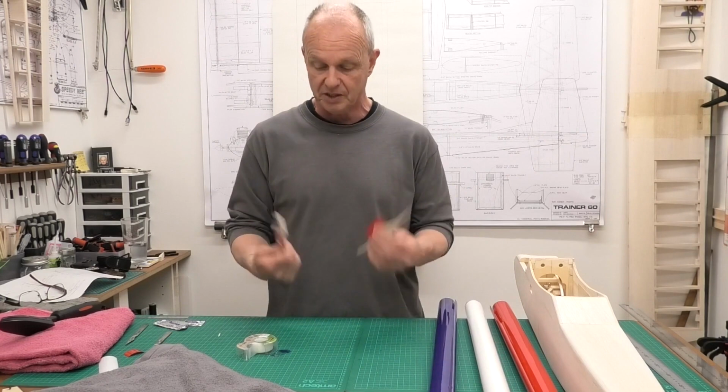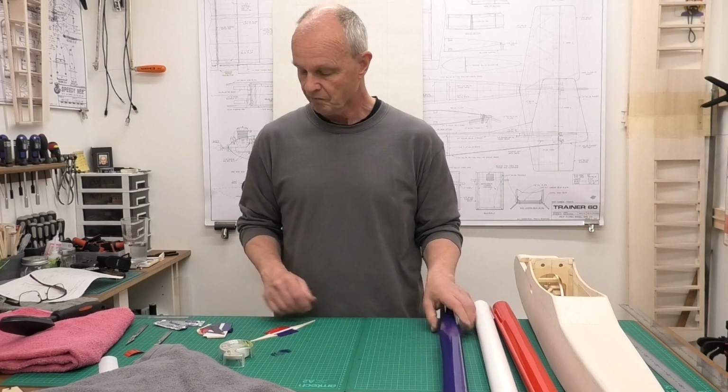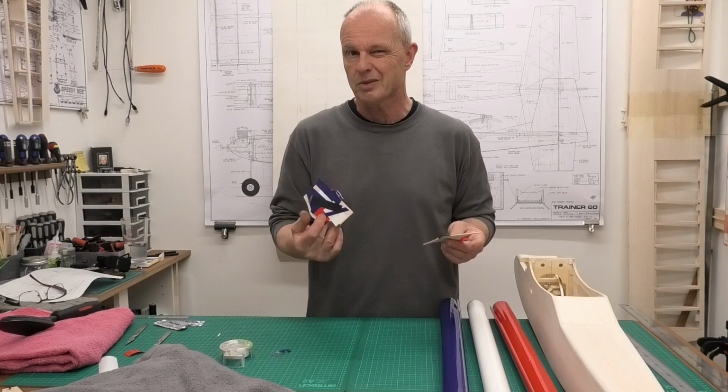But we'll see how it goes, and I guess this video is also going to be part review of what this covering's like. But I would suggest you always want to test your coverings. I think it's good to stick on it to 110 degrees C, and from there on to about 250 degrees C, it'll shrink, and it shrinks about 10% apparently. So we'll see how we get on with that.